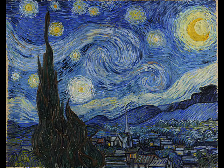Most well-known. Yeah. It's in the MoMA, so if you want to see it up close and personal, it's over there. That's the actual thing? Yeah. Okay, because I was really upset when I heard that some of the paintings I've seen are just replicas. But either way, Vincent van Gogh's Starry Night, the thing I love the most about it is the curves in the night sky, and just how they go into each other, the curvilinear lines, and obviously, that is the dreamlike state.